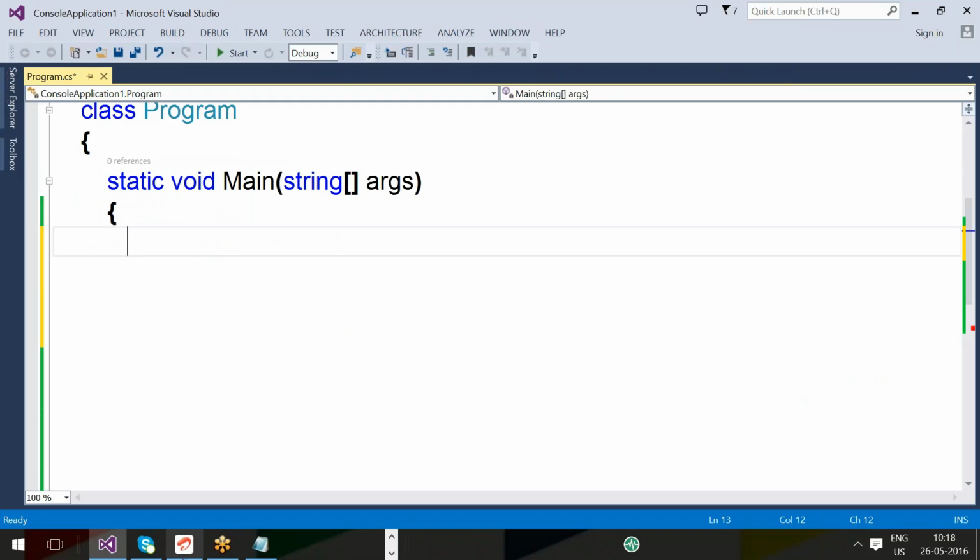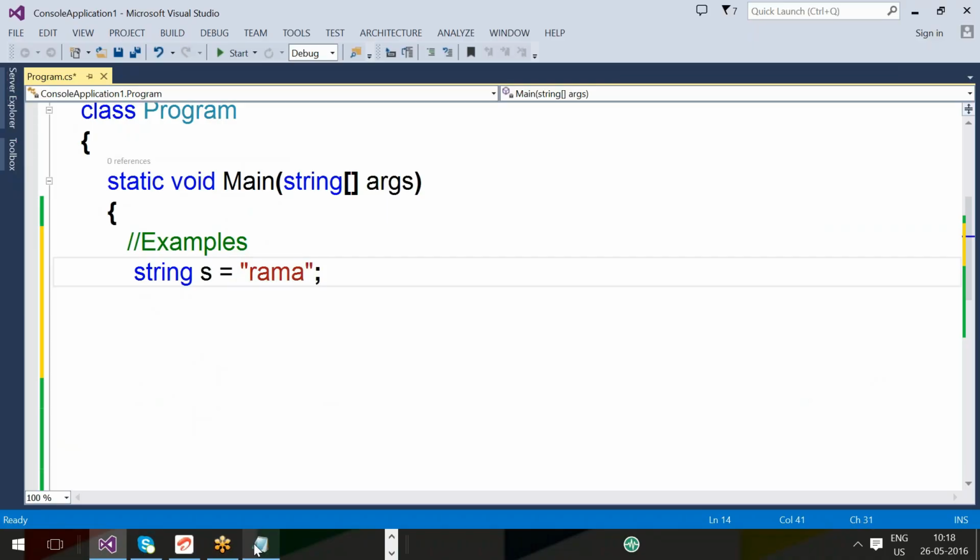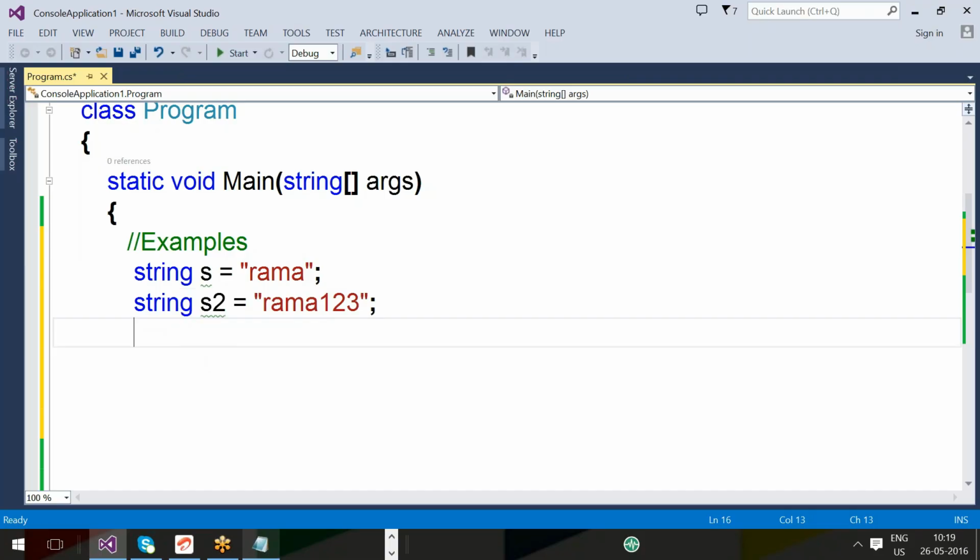Now, next, the examples. String s equal to "Rama", valid or invalid? Valid. Next, string s2 equal to "Rama123". Valid. First of all, you should remember string data should be enclosed with double quotes.